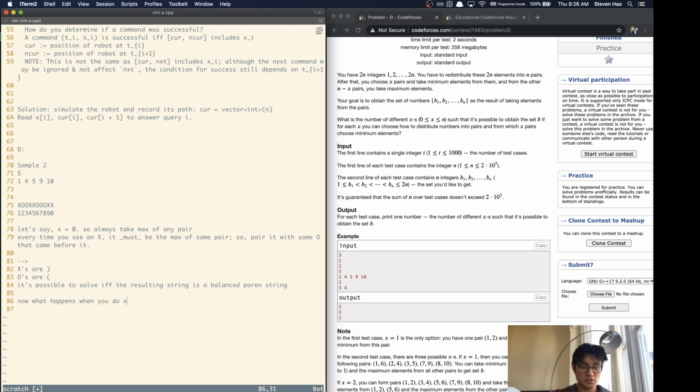Now, what happens when you do x equals 1? Now, one of the pairs, so 1 x and 1 o, gets flipped, because now you're taking the minimum. So x must come before o. So when you say x equals 1, you're basically saying one of the pairs of x and o is going to be a minimum pair, which means the number you end up taking, which is the x, because all the x's are the numbers you want to end up with, so elements of b, right? So it means one of the x's and o's is in the opposite order of normal. The normal order is o before x, but one special pair will be x before o.